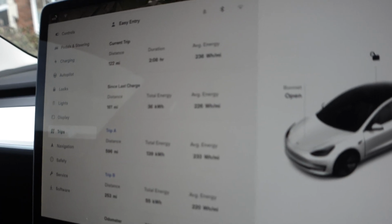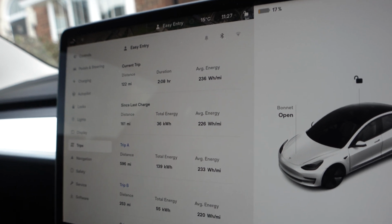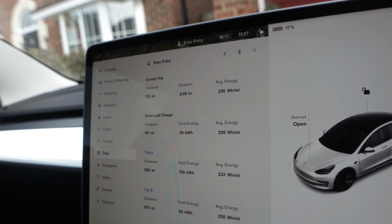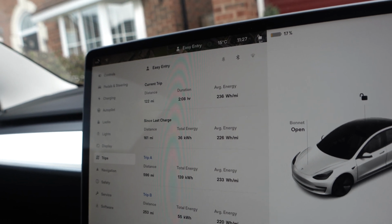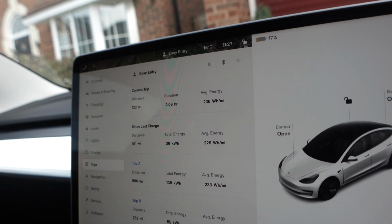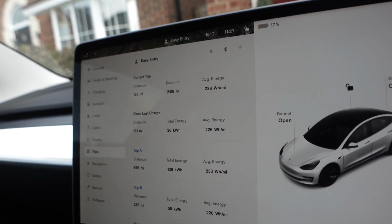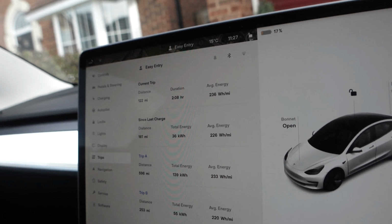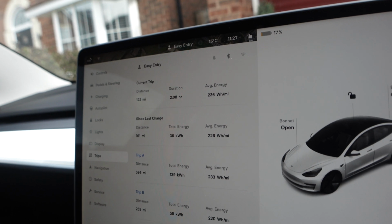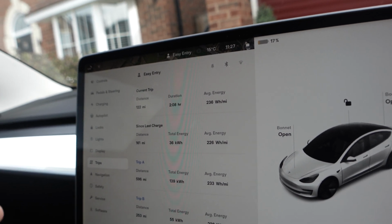So the car's a definite thumbs up. If you're concerned about whether to go for the long range and whether this will be enough, I'd say unless you are crunching the miles on the motorway every single day and you need that extra, say 30-40 miles out of it, I think this new LFP 60 kilowatt car is enough for anybody. Compared to my old S75D, it's just so much more efficient, it's incredible.